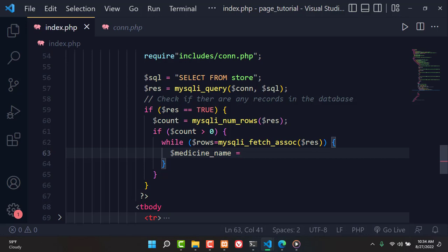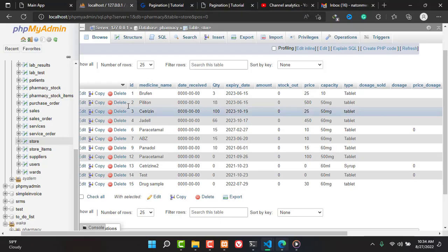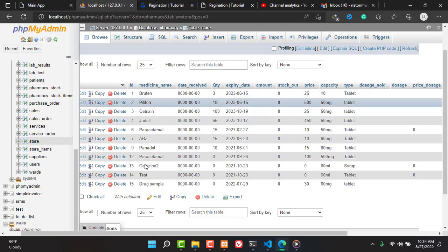So I'm just going to say is equals to rows, and I can now pull out that specific row that I want. In this case I have to say medicine name, which is the column that contains the data that I want. So in this case, it will just pick these records.